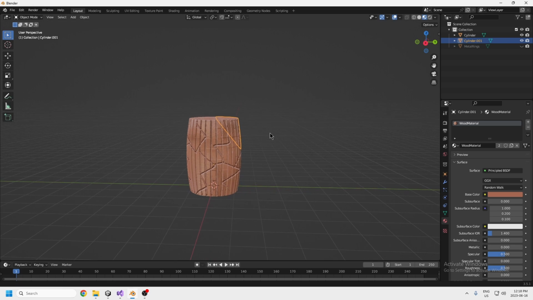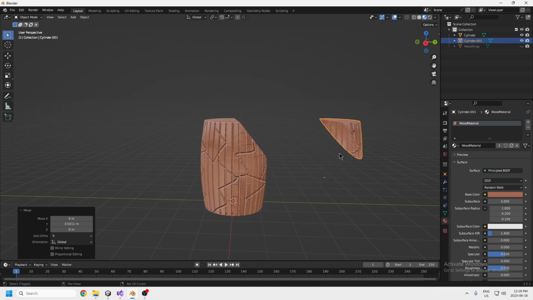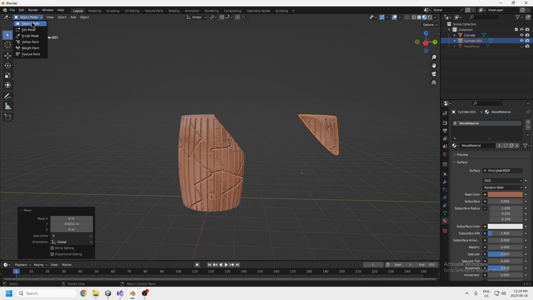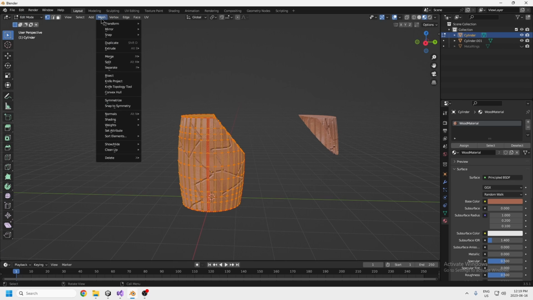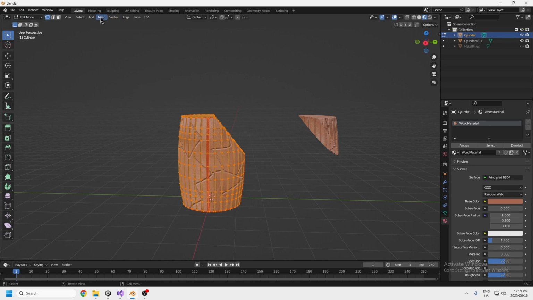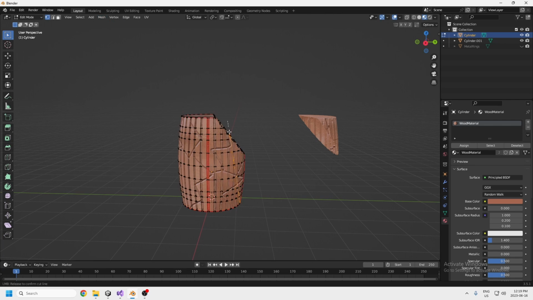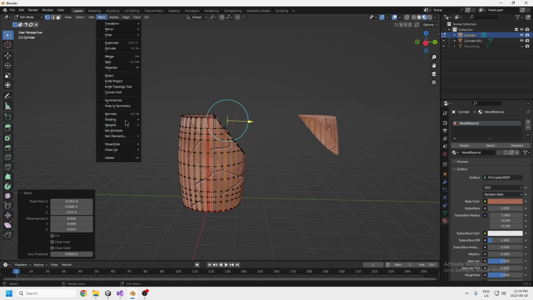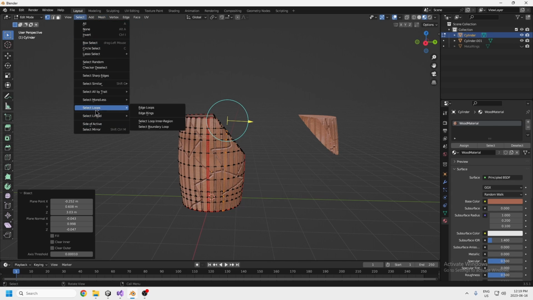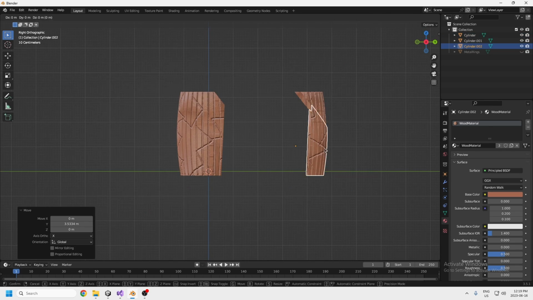So to go back to object mode, select this, G and Y to move it over. And that way we know that part is cut already. And then we'll select this object again, go back to edit mode, press A, click mesh, bisect. And then we'll just make another cut like this right down here. And then the same thing where we go to mesh, select loops, inner region, P selection, and you get where this is going.